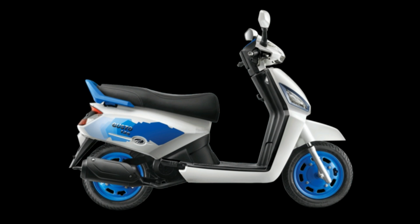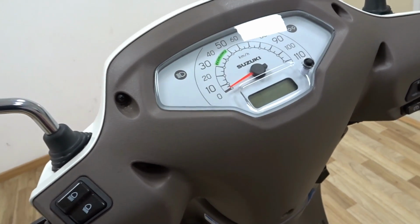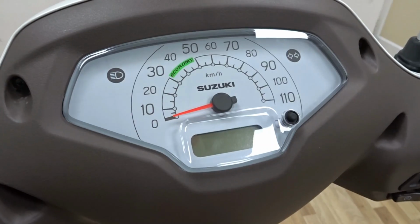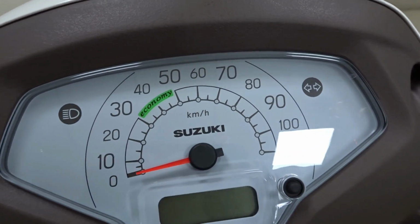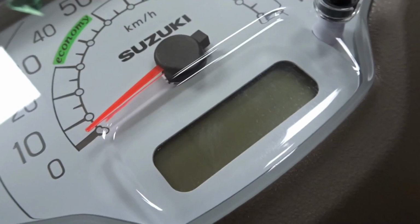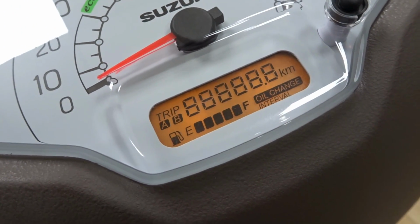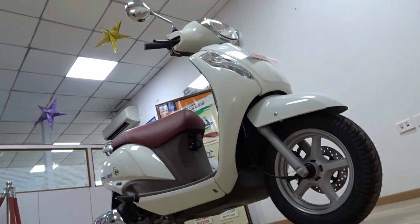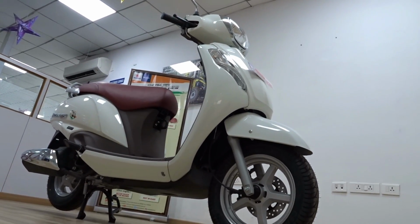The Gusto offers all this at a somewhat similar price as that of the Access as well, but where the Access scores over the Gusto is with its trusted and proven track record of being the segment leader ever since its launch. And with this new limited edition variant, the Access has just become even more desirable and premium looking. So if you want to play it safe, the Suzuki Access 125 is still the safest bet for you in terms of being an all-rounder scooter that excels in almost every department and finally rounds it off with a very attractive and affordable price tag.